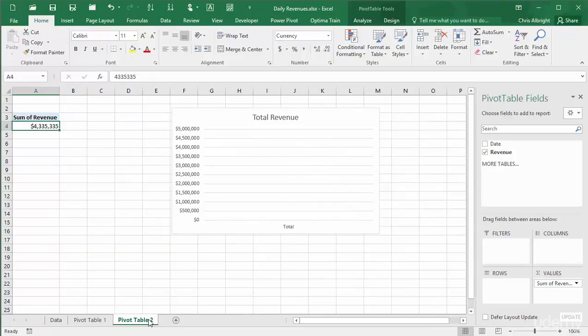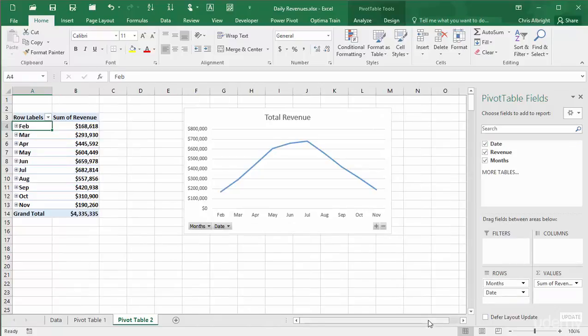Now I will move to the second pivot table. Remember that it is based on only part of a year. Again, I will drag date to the rows area. For reasons I don't totally understand, the only new field added here is months, not quarters or years. Evidently, Excel has built-in rules for how to group on dates, depending on the specific range of dates in the data source.